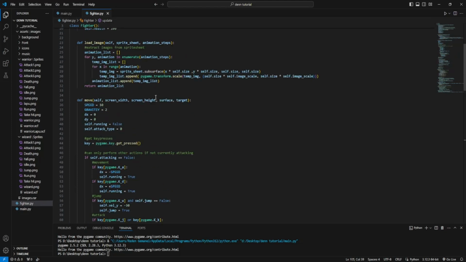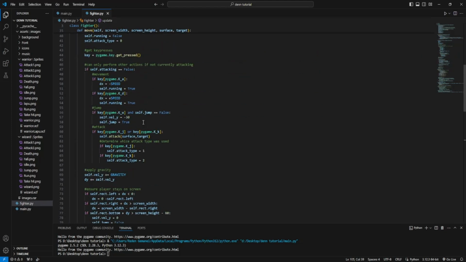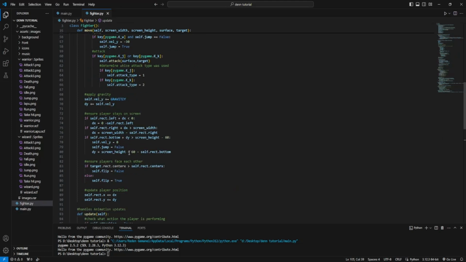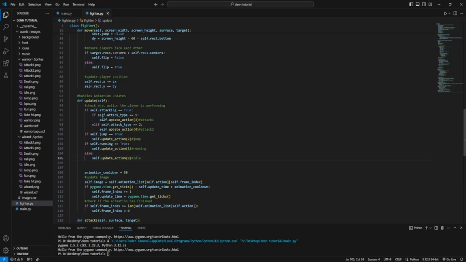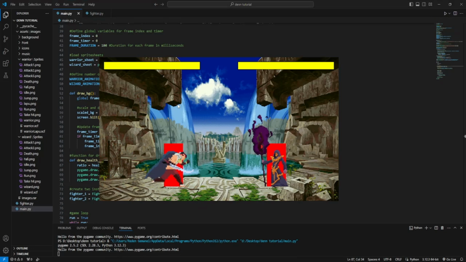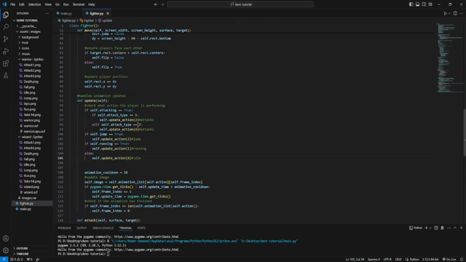Now, if we go back and run this, and I move, you notice it works straight away. So I'm now running. However, as soon as I stop, I'm still running. So there's a little bit of an issue to figure out there. But I see that the animation is working correctly. So what I want to do is go back into this update method and just expand the vertical section. As we add more and more actions in, basically I'm saying that if running is true, then the action becomes 1, but the action never goes back to 0, which is, remember, idle. So what I need to do here is add an else statement.